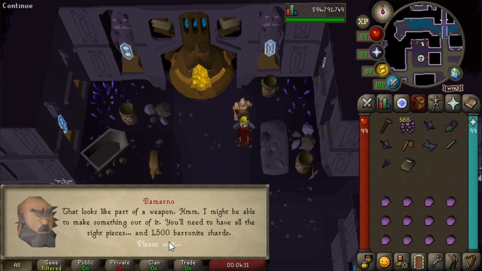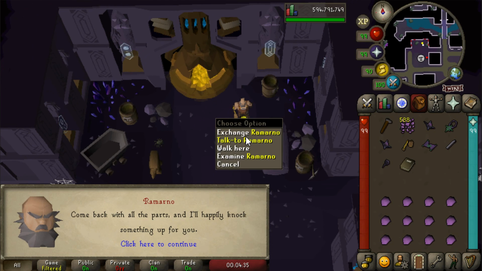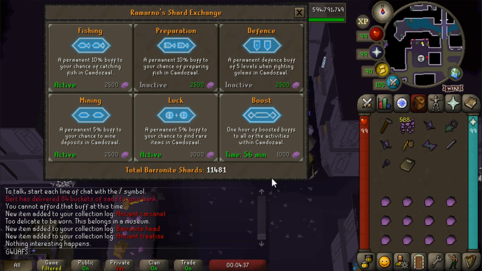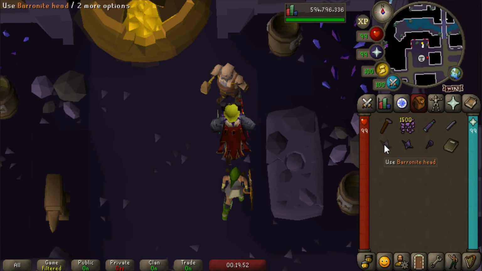All right, you'll need to have the right pieces and 1,500 shards. Yes, please construct the... I do have the... Oh, you've got to be kidding me. I just gave him my shards. I thought that him holding onto my shards would mean that I could... I have to go mining again. Well, you know, I stored 12,000 shards in him because I'm a big dum-dum, but here we go.